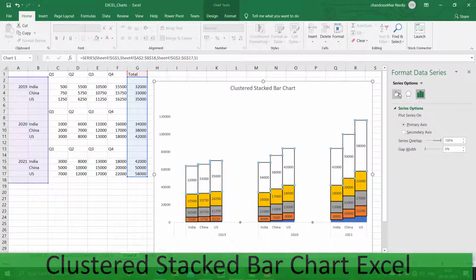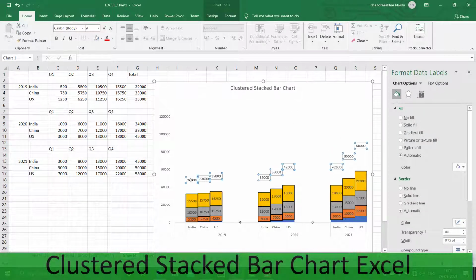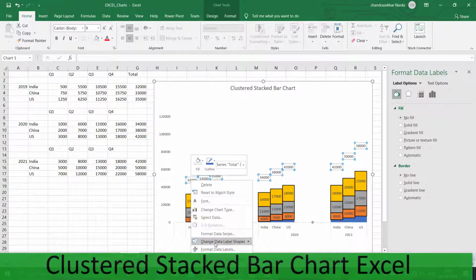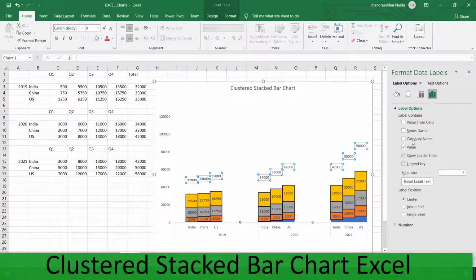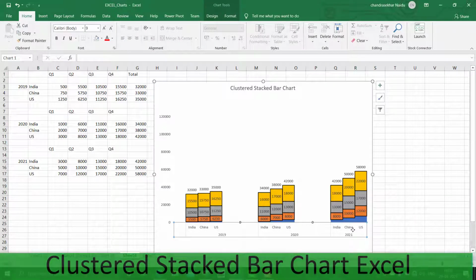Again Format Data Series and apply no line. Now these numbers will come, so click on Format Data Series and keep this data series values as a base. Now it shows the Q1, Q2, Q3, Q4 sum of the total.